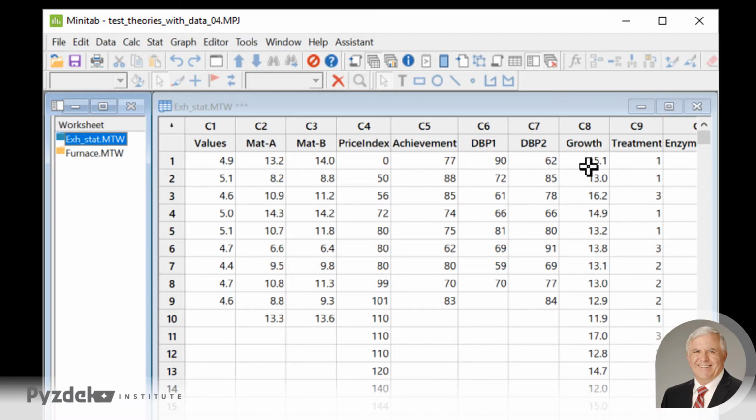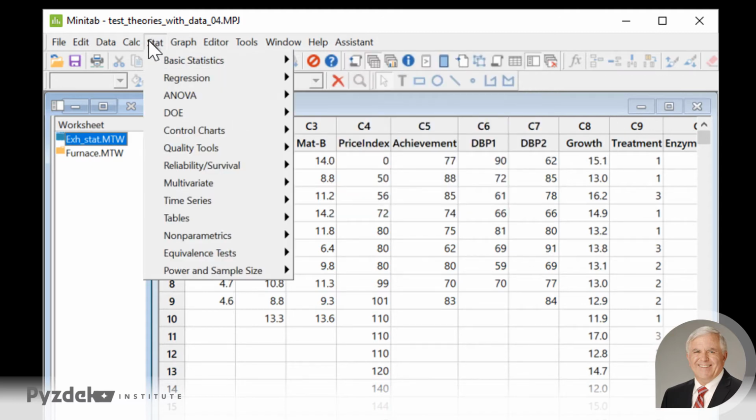I can use analysis of variance to do that, but I'm going to use analysis of means, and there are differences. So analysis of means is going to compare the different treatment means to an overall system mean, whereas analysis of variance looks at the difference between the different treatments themselves.